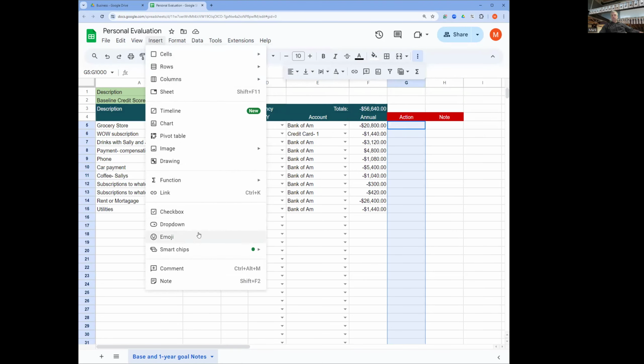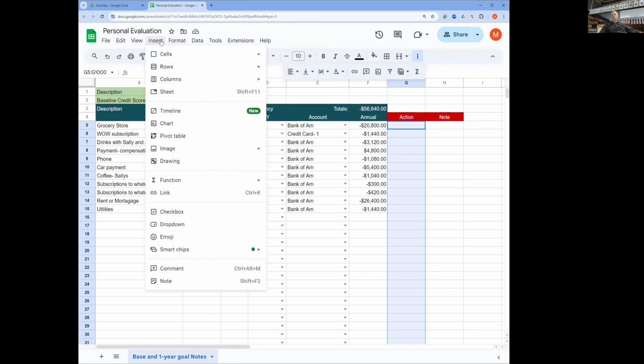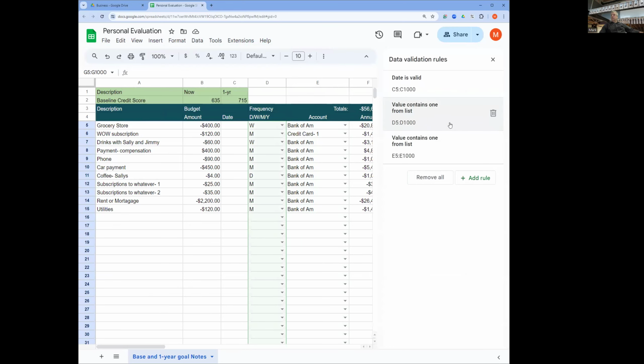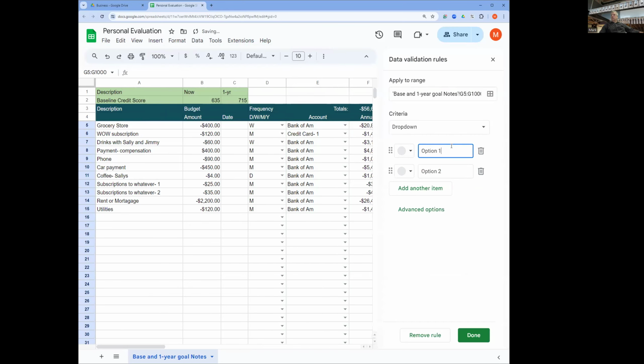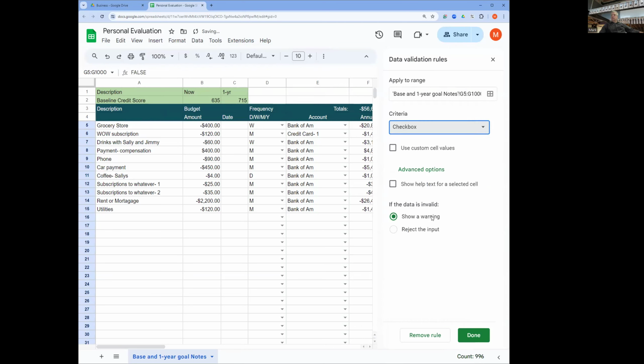Insert check mark. Let's just do data validation. Add a rule. Should be a checkbox. There you go. All right.